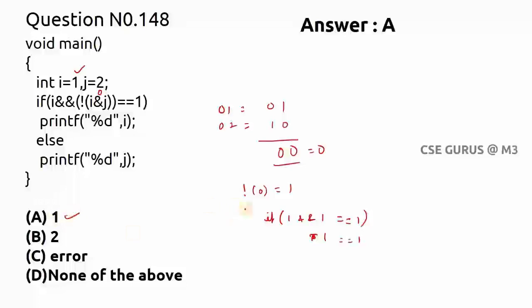And remember one more point here. If I say if 1 double equals to 1, it means true. True in the sense it's the value 1. If it is false, the value inside is 0. Let us suppose here it is 1 double equals to 5. So is it true? No, false. That means the value inside of if is 0. That's why it goes to the else part. So this is the actual execution. It is not exactly true and false, it is about whether the value inside is either 0 or non-zero.